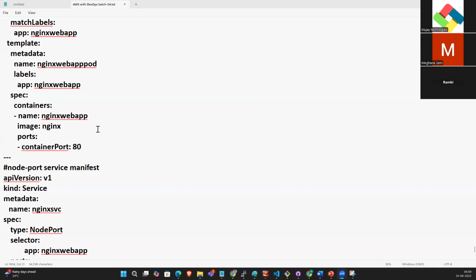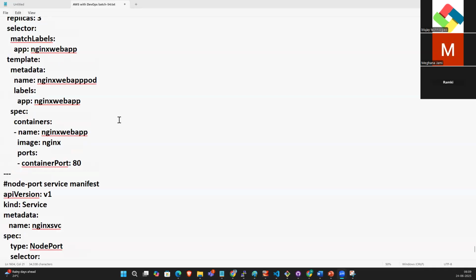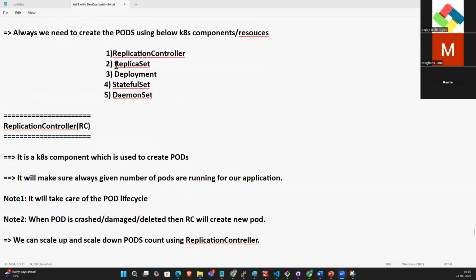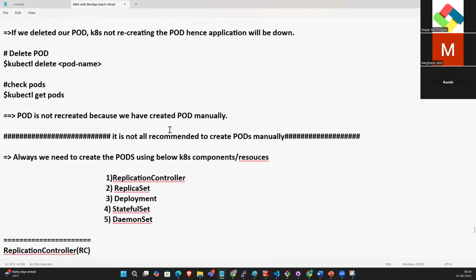Yeah, are you able to see my screen, right? So we discussed the replication controller. We always need to create the pods using the Kubernetes components below, because it is not recommended to create pods manually. It is not recommended to create pods manually.